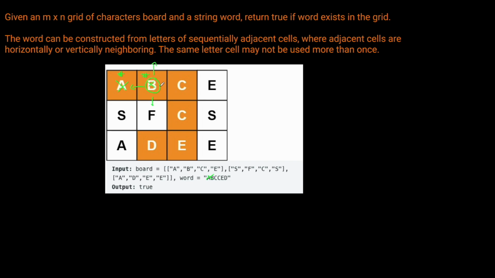So from here, we can essentially go to C, and obviously this is the next character, so now we found this C. And now we need to look for C, E, D. So obviously we now go here. Obviously that's not equal to the C that we're looking for. We can go up, which is not equal to the C we're looking for. We can go left, but we've already been here, so we don't actually go there. Then we go to this C. So now we found it. Then we set this equal to a hash.